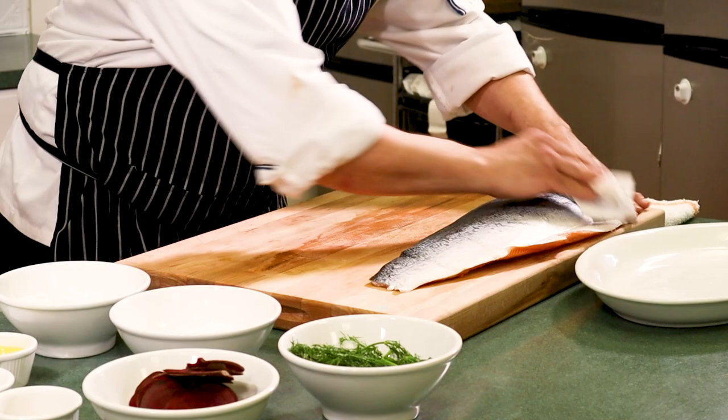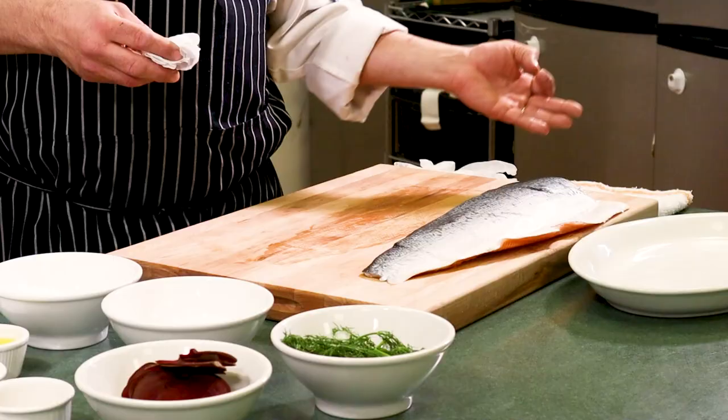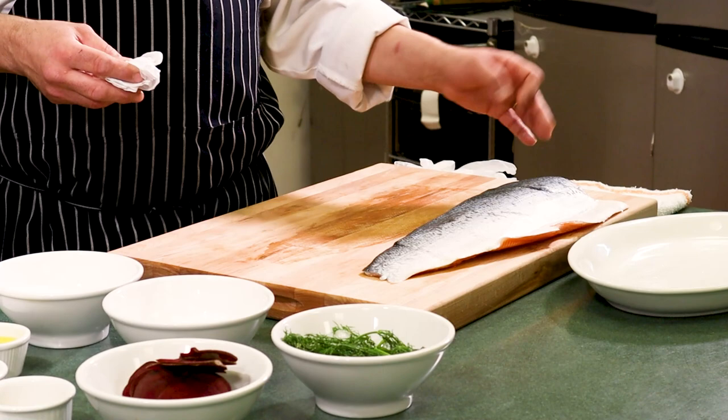Now, when going for a cure, this cure in particular would go for around 2 to 3 days. I say 2 to 3 days based off of that extra half pound, 3/4 of a pound. Like I said, this one will probably go between 48 and 52 hours based on it's a 2.5 pounder. If you raise it up by a little half pound, 3/4 of a pound more, you might want to give it an extra day on cure.